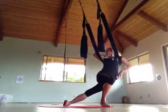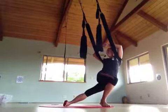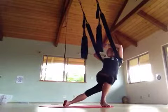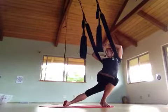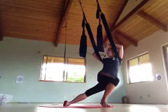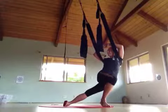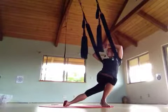The whole side body opening? Smile if you can, even though it's intense. It's like, oh my God. So we usually don't get this deep into the body, even if we do a lot of yoga. So it will be an intense burning, tearing sensation as the fascia, the connective tissue starts to open. But see if you can relax into it a little bit.